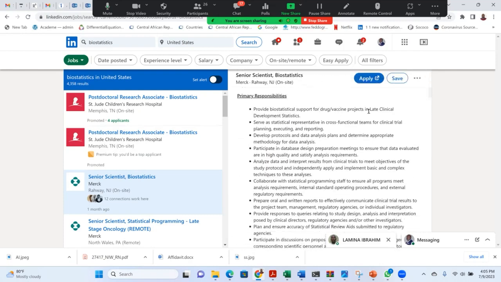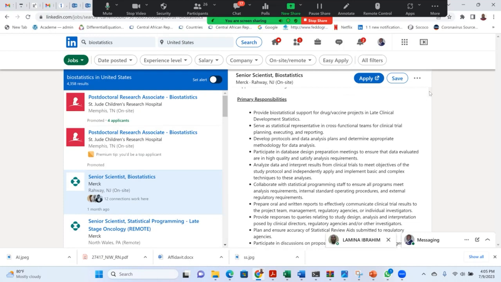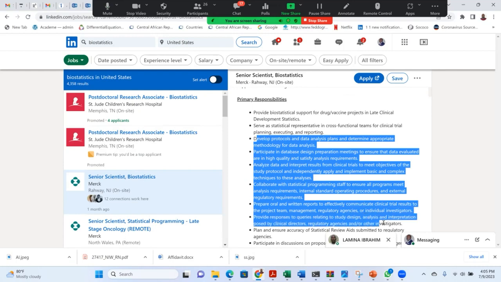You are to support drug delivery. It's not for you to make the drug, it's just to support them. That's your primary assignment. You are to develop protocol and data analysis plan. Look at it. And these are the things we've discussed. Analyze data and interpret the result. Is it not what we are talking about? Use your exploratory data analysis and some other things. That is why when Dr. Ayola was telling you about what he can do, it's more than enough.